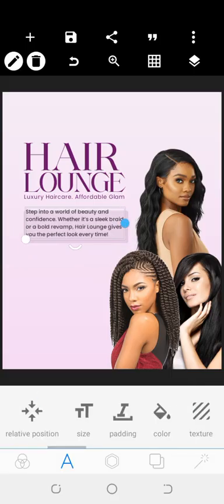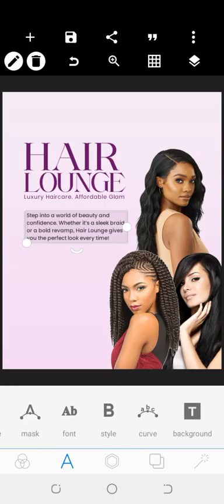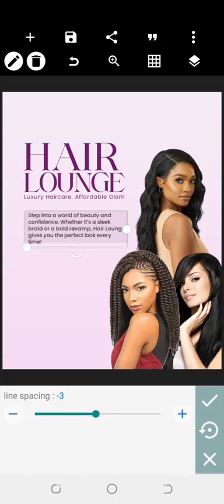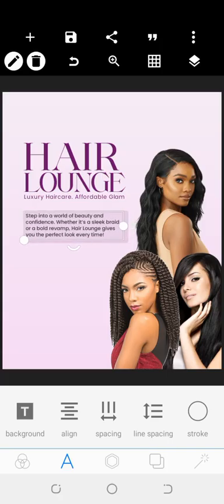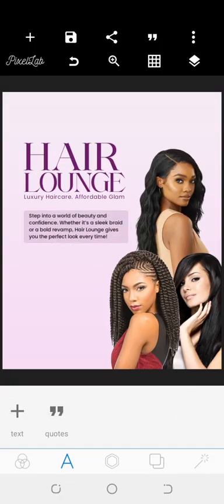Okay, let's head over to line spacing and reduce the line spacing. Alright, let's reduce the size. Alright, so this is awesome.